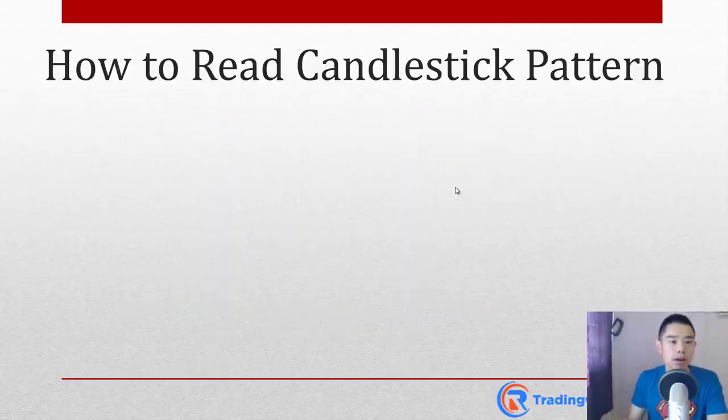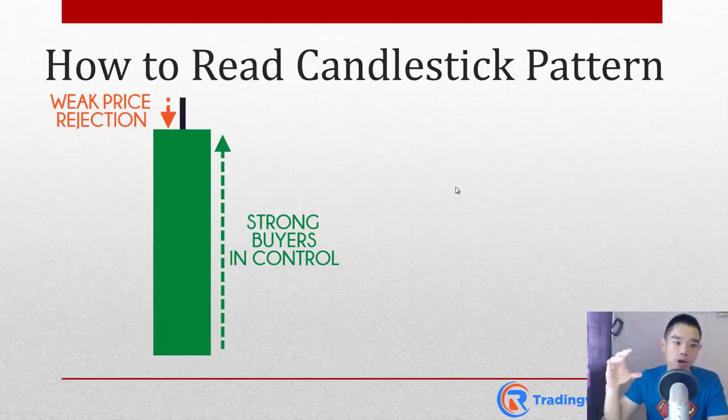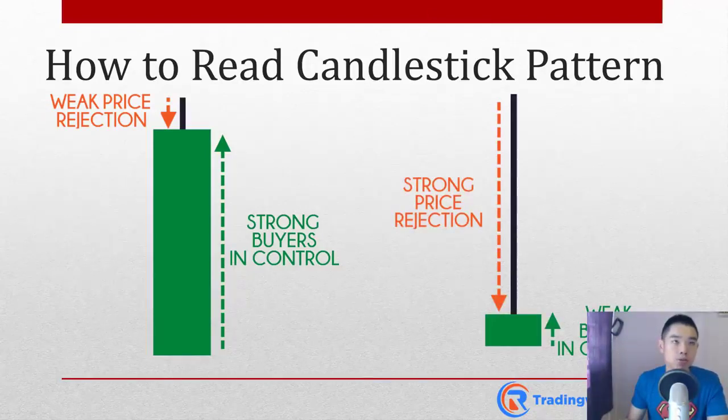So moving on, I want to share with you how you actually interpret this. There are two things that you want to pay attention to: the body, that's the first thing, and the body relative to the wick. This is important. The body tells you who's in control. If you see a big green body, it tells you that the buyers are in control. That is why the market has opened over here and closed near the highs.